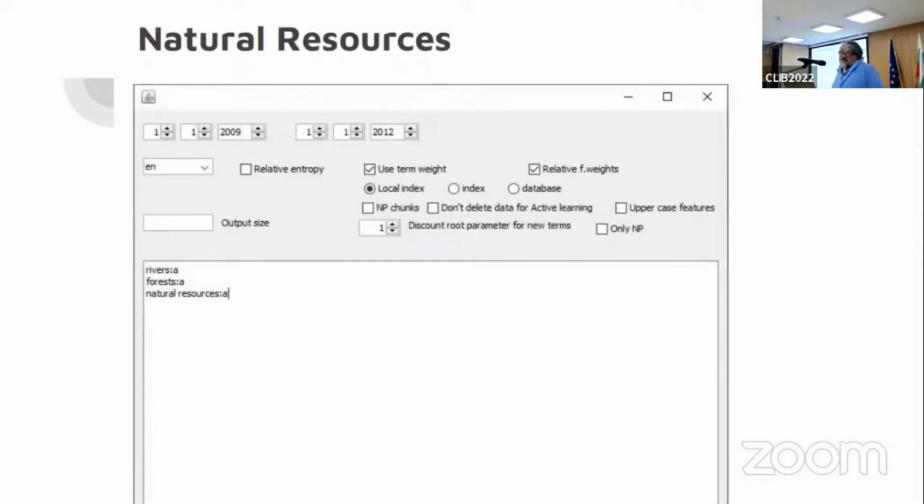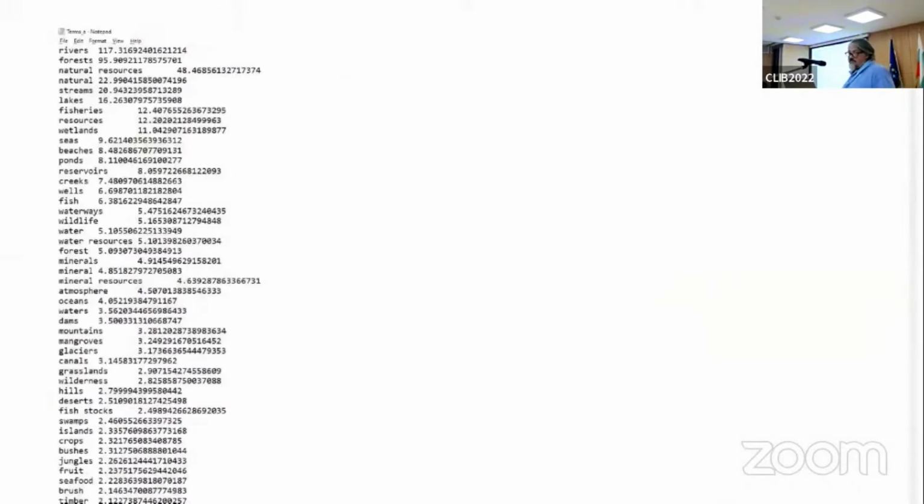The first class I have selected is natural resources, because I believe that the environment is an important issue nowadays. It is far more important than any other sociological issues, because we're facing enormous problems nowadays with soil degradation, with deforestation. These are international problems all over the world. Apart from this, this is how the system learns this category: we give three terms as examples for natural resources: rivers, forests, and natural resources, the term itself. And then this is their output.